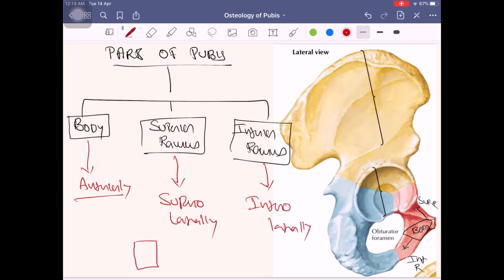If I draw this, this is the body, and from the body this is the anterior location. This one goes superiorly but laterally. In the same way, the inferior ramus comes down, inferiorly and laterally. So your body lies anteriorly, the superior ramus lies superolaterally, and the inferior ramus lies inferolaterally. This side will be another body, and these are your two rami on either side. So that's the location of these three parts.